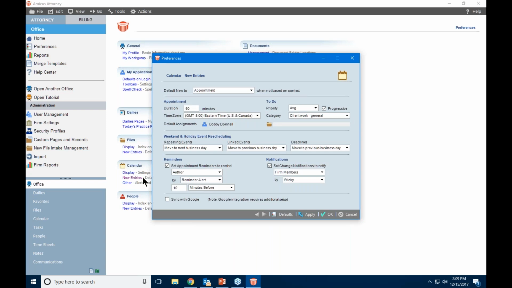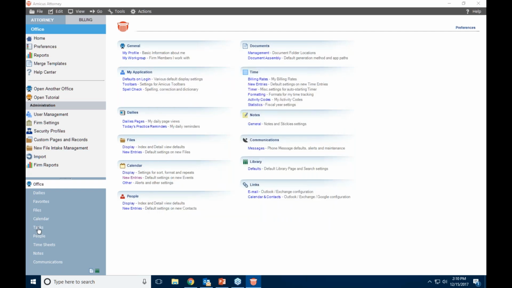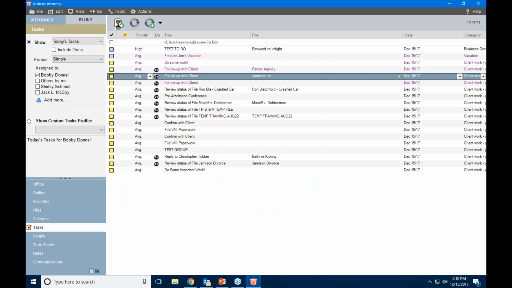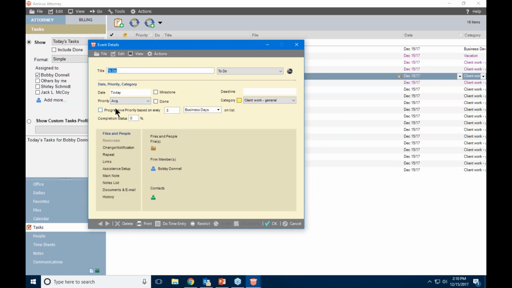And if I go to calendar new entries, you can see that we have progressive turned on. If I turn that off, click apply, click OK, and go back to my tasks module, the next task that I create will have progressive priorities turned off. So you are able to basically, on a user by user level, determine whether or not progressive priorities works for you.